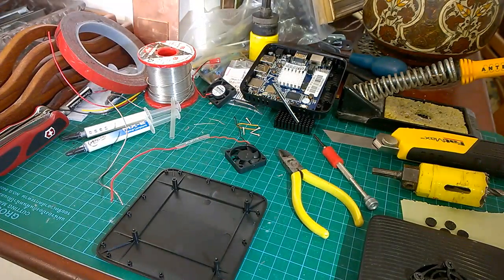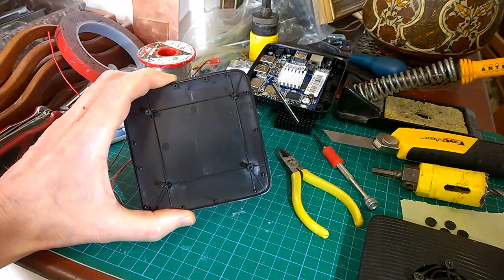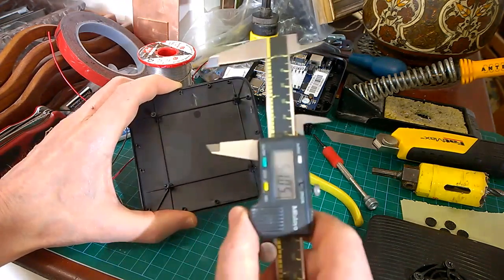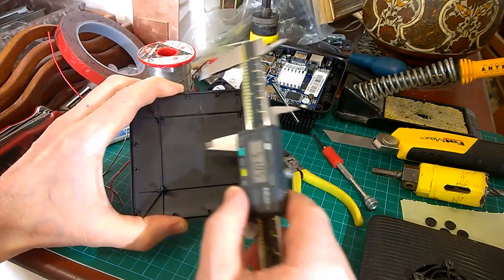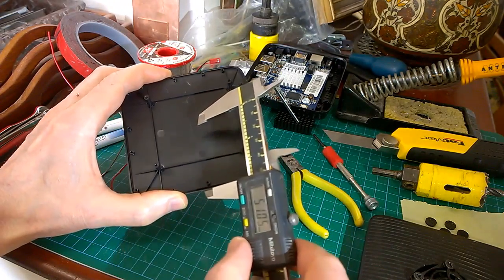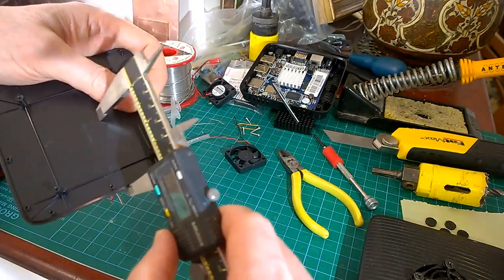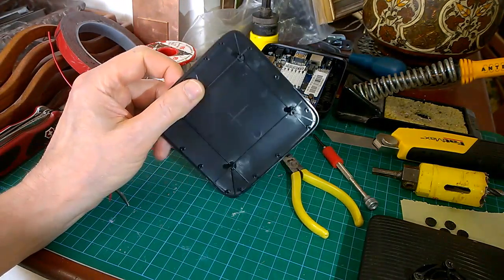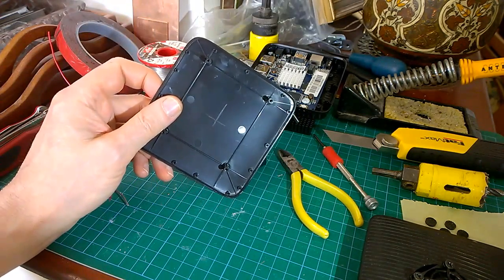Okay, preamble to drilling the lid. The lid is 102 point something, about 102 millimeters across, side to side, 51.05 millimeters. Scribe a line both ways to the middle, same again that way, same again that way, and you get a little cross in the middle. Because you've done it both ways, you should have a little gap, and basically in the middle of whatever gap you've got is the actual middle.